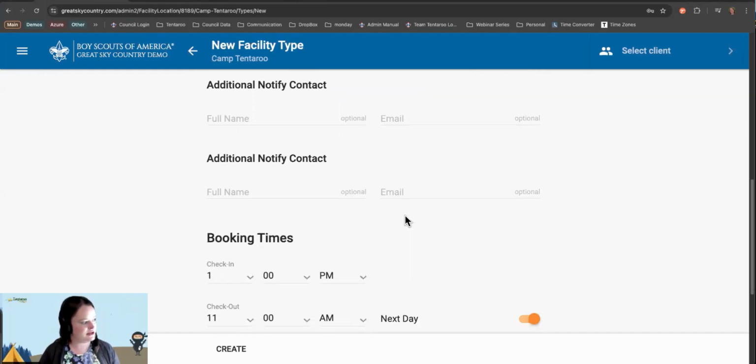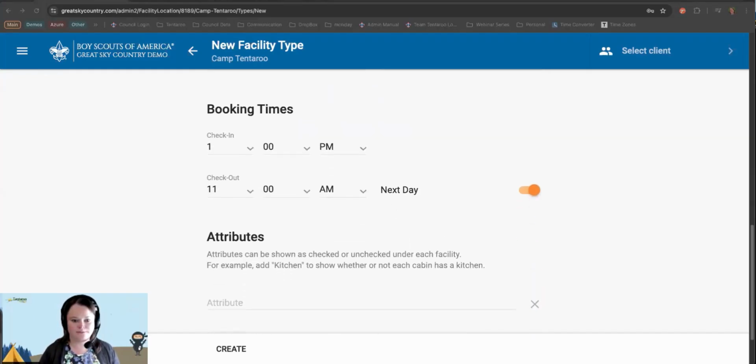And then we're going to go down now to booking times. For booking times, in most cases, turning off next day and making this a single day booking will work best. The times don't really matter because we'll hide them later, but the system requires us to set the start time before the end time for same day booking.